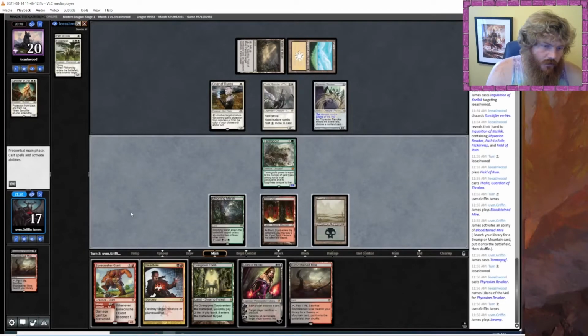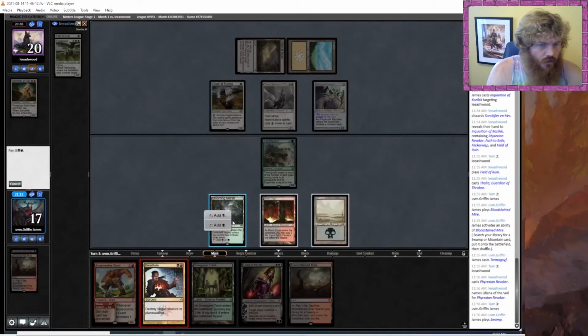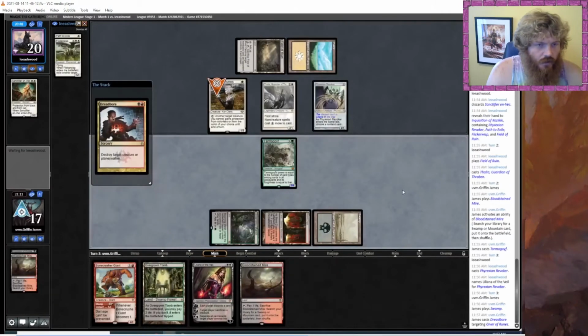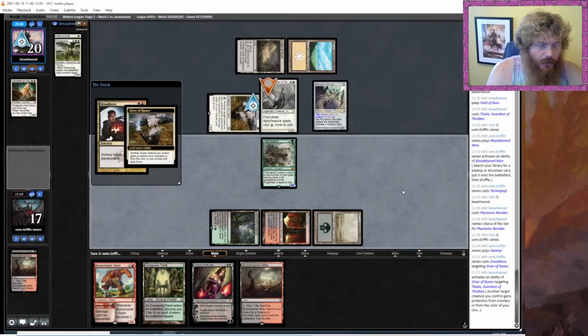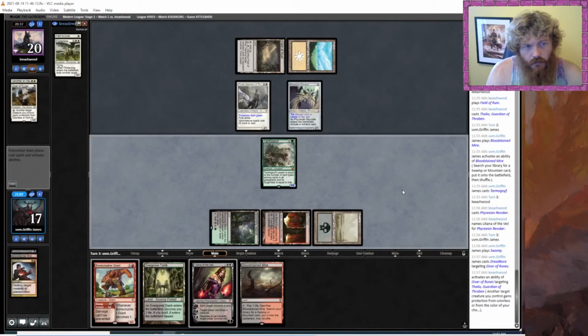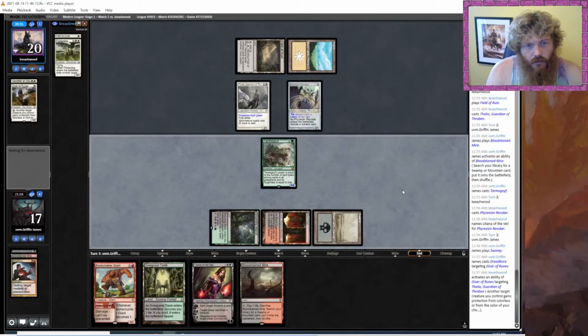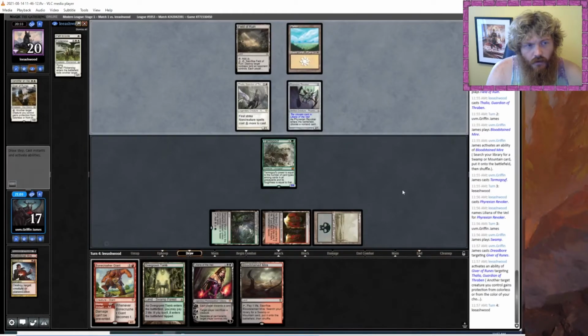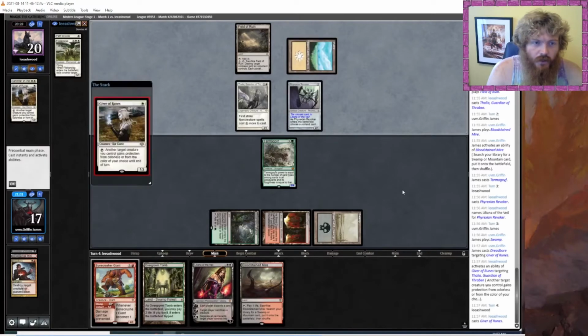Dreadbore is, interestingly enough, in this kind of matchup, all their stuff has low toughness. So the Bonecrusher Giant's Stomp is pretty much just as good of a removal spell as Dreadbore is, except it's instant speed. And I know I want to do this because I don't want to wait until my opponent's turn, because then they can... I don't know. There's just more stuff that could go wrong, I guess. You wait till your opponent's turn there.